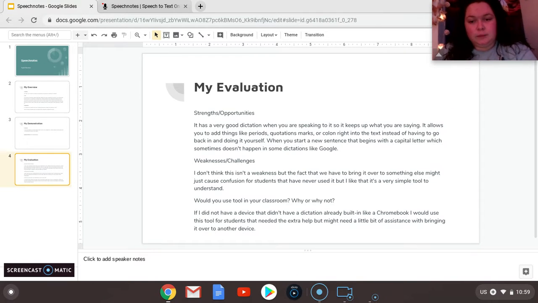A weakness, I didn't think I found any weakness. Maybe something for younger grades is copying and pasting it over to something else where it's not just in where they need it to be. That might be something a little difficult, but other than that, I don't think there is really any weakness or challenges.